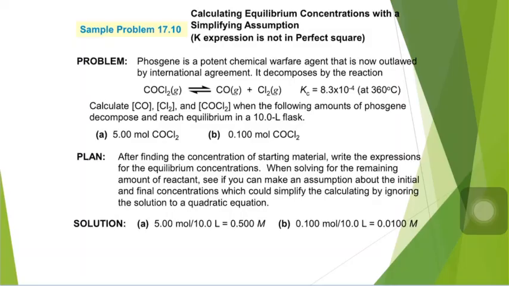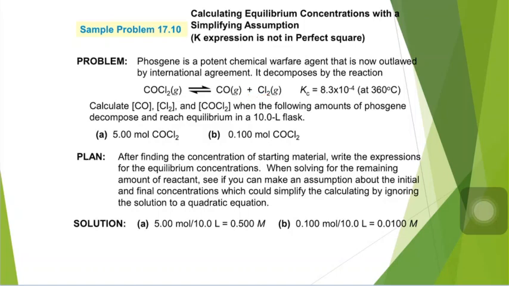Okay, now let's look at the next example. Previously in example 3, we solved for x when we had a perfect square, so we just square root both sides. As for this one, to solve this problem, we either make an assumption or simplify the equation, or we have to solve by using the quadratic equation. So let's look at the question first.